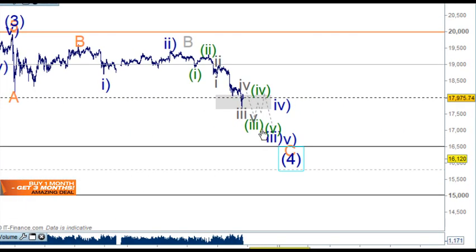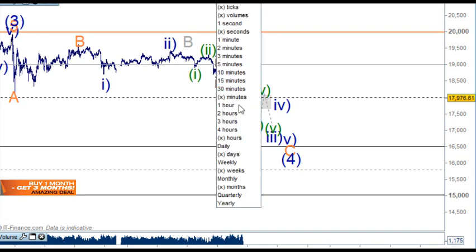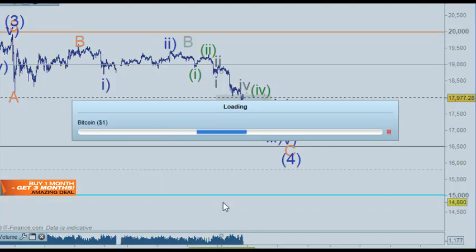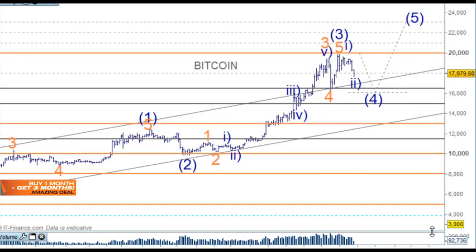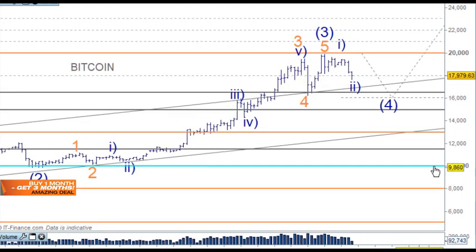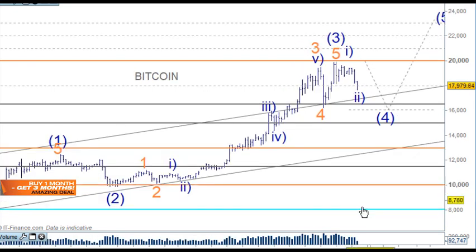For Bitcoin, just to recap on the daily chart here, give me a second to pull this apart. We'll look at all our options here just once again. It's likely that we've got wave 2 here and we've got wave 3 in place, and we're going back for wave 4. I was hoping wave 5 would take us above the level to give us our first high above the level, but that's not going to be the case.